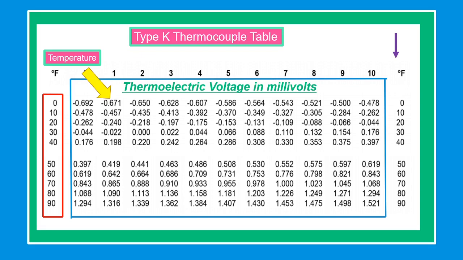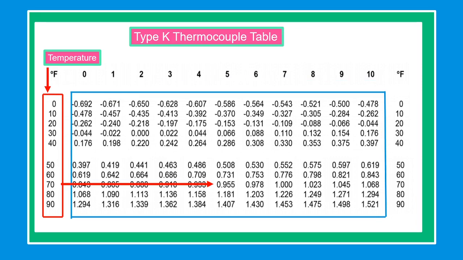Example is 0.67 millivolts. I point the arrow towards 0.955 millivolts from 70 degree Fahrenheit. Then another vertical arrow from number 5. What is the temperature? 70 plus 5 is 75 degree Fahrenheit. And the reading of the voltmeter should be 0.955 millivolts.